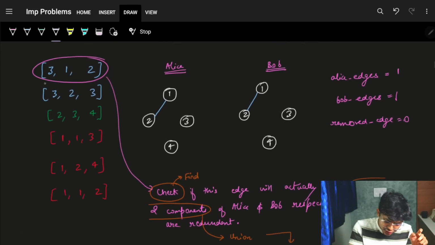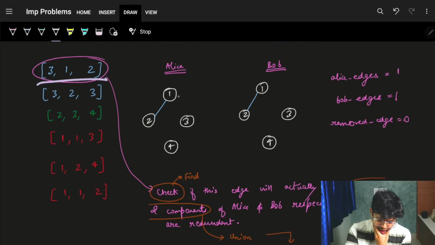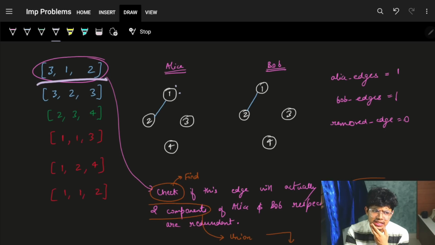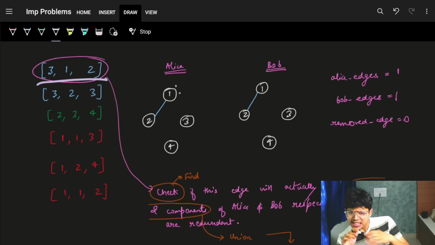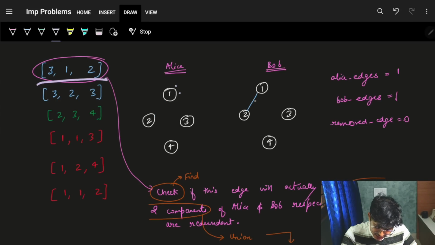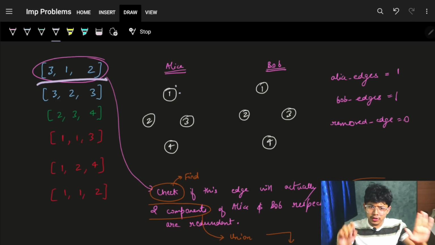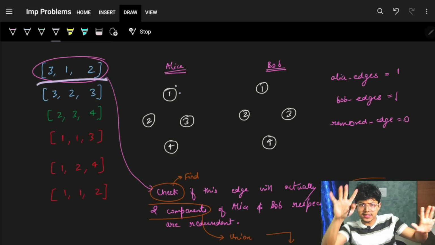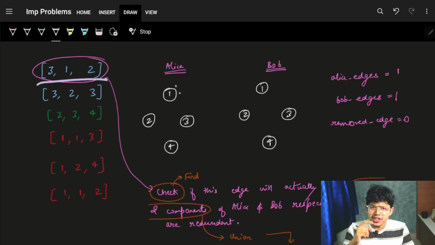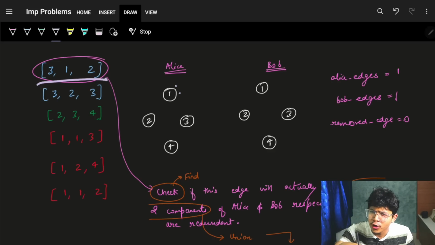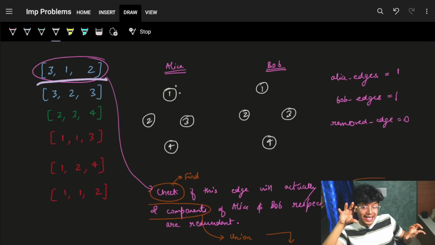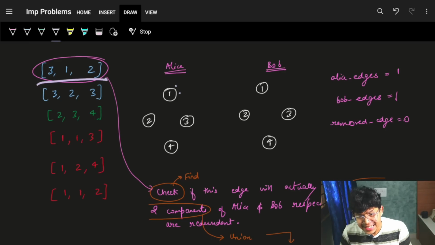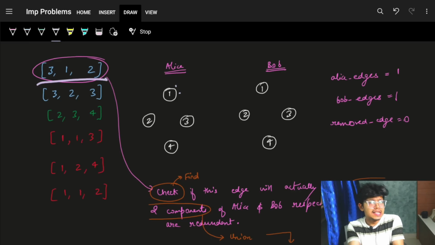As soon as I grab the first edge, I'll ask, hey, is there an edge between 1 and 2 for Alice? It's not required to have an edge, right? It's just that they should be connected. Initially the graph looked like this: 1, 2, 3, 4, all are disconnected. Now I will ask, shall I add this edge for my Bob? But for adding the edge, I should make sure that both are in different components. Only then is it good to add an edge. Else it is not good.